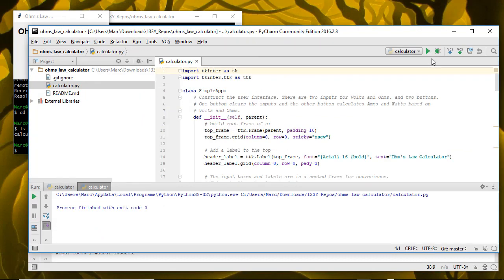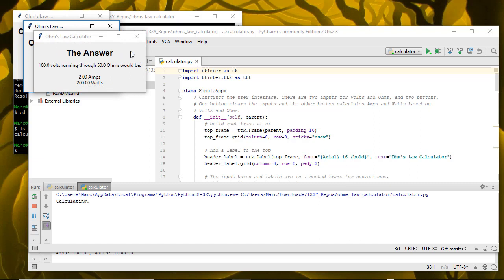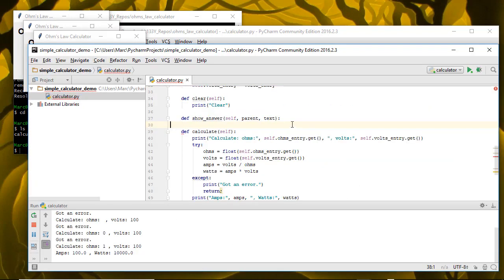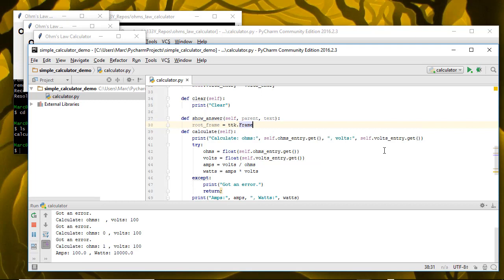And then I want to, let's actually look at what it looks like in the other one. So 100 by 50. So I have a label here that looks just like the label that I did for the other window. And then just a blob of text with new lines in it that's center justified. So let's go ahead and do one of those. So the first thing I need is a frame. So ttk.frame parent.